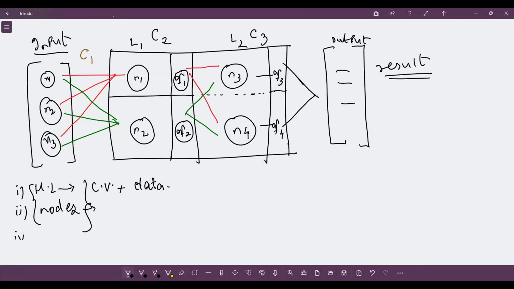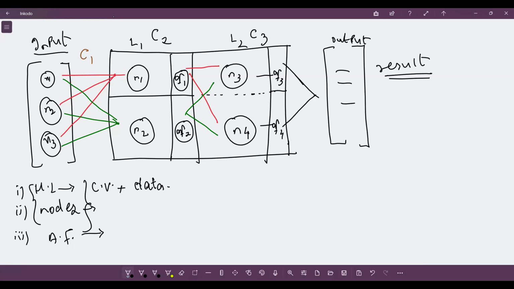Number 3, the choice of activation function. Same difference. Activation function, you cannot use any function. It depends on number of nodes. No, it depends upon what problem you are solving. Optimization. अगर classification है, it's a different thing. Classification में अगर multi-class है, you will use something called as softmax. But अभी आपने बताया ना कि every node is going to have one activation. It will have one activation function. But what is that activation function that you have to decide?